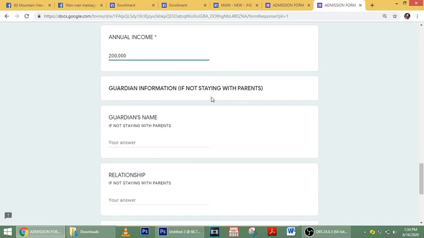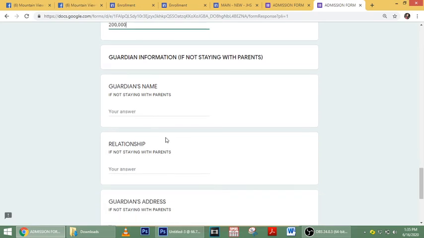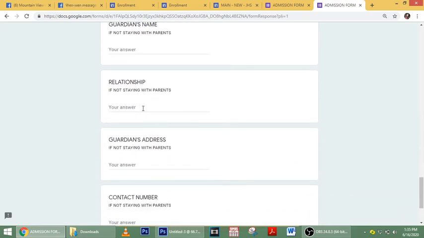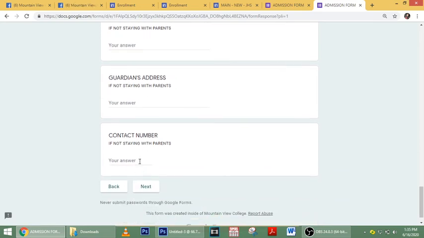If you're not staying with your parents, you need to write your guardian's name, your relationship with your guardian, the guardian's address, and their contact number. But if you're staying with your parents, just leave these items blank. Click next.